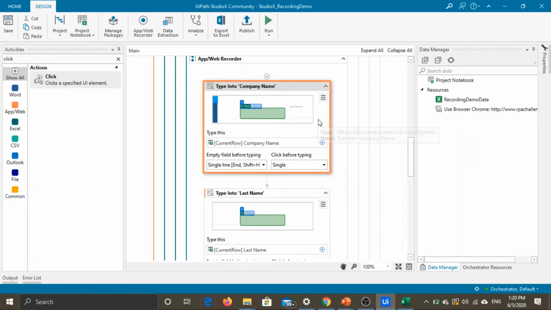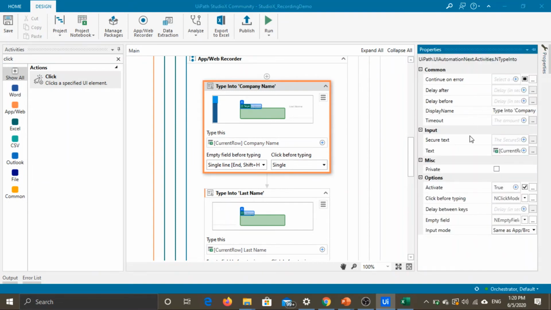If we explore the properties under the properties panel, we can see a few additional properties depending on the activity type. For type into, we have secure text to identify whether it's a password protected field, the timeout fields that are required in certain cases, and a few other properties like activate, click before typing, and the input mode.